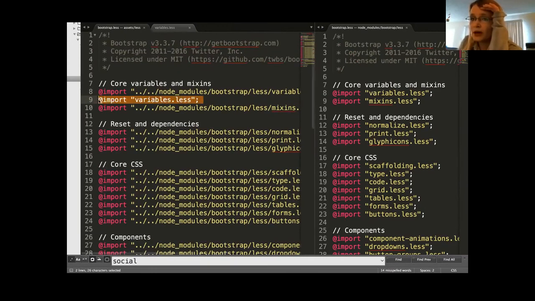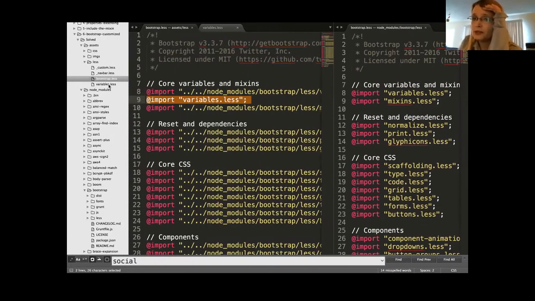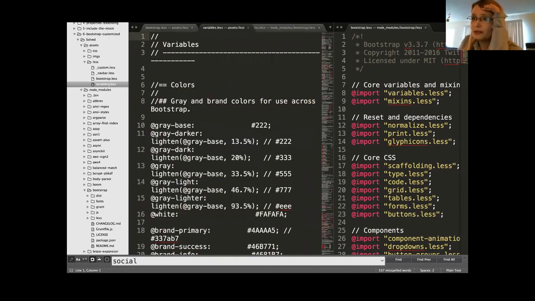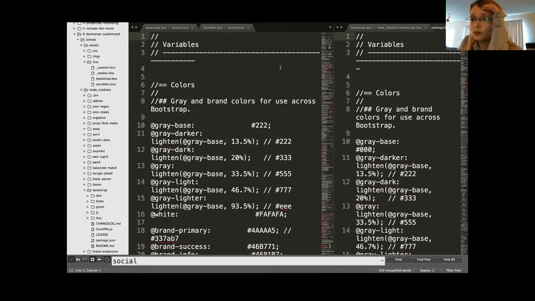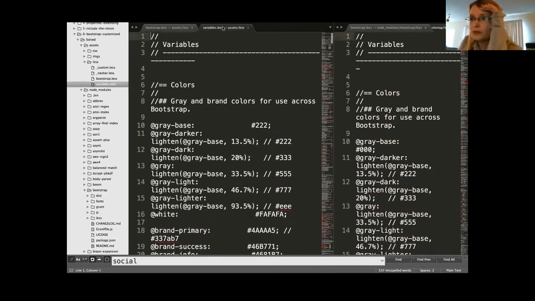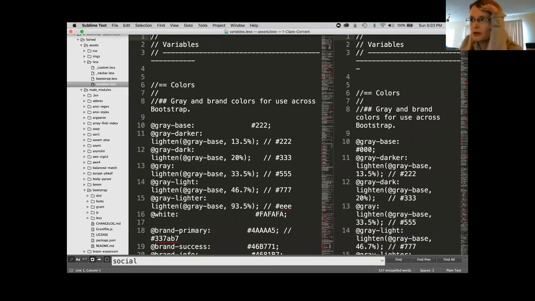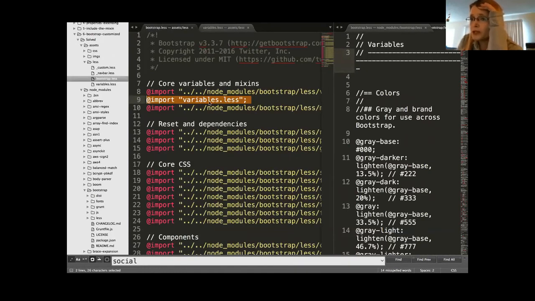Right now the contents of these are mostly the same because I didn't take a ton of time to clean it up. But with this variables.less, ideally you would only want the variables which you're overriding in here. I've just copied the entire file for the purposes of this, but after you go through it, if you didn't change it, delete it out because you don't need to override it, and it's just extra code that has to be processed. The reason that you want to include both, because you're like, if I've moved the entire file, why do I need to include both?